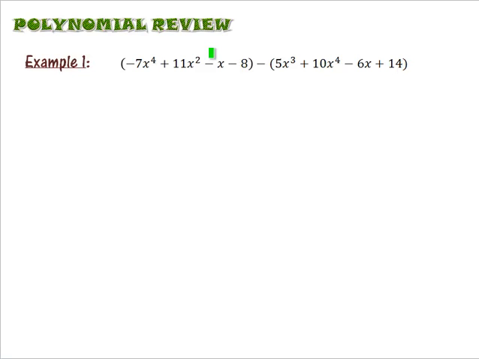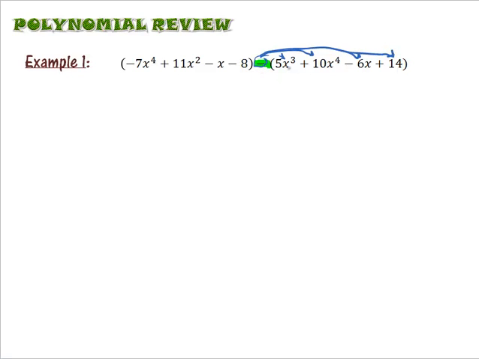In example 1 we have two polynomials that we're going to subtract. Anytime we have subtraction, we're actually going to change it to an addition problem. So what I'm going to do is take this subtraction and treat it like it's a -1, and I'm going to distribute it into the parentheses. Distribute it just like I would do anything else.